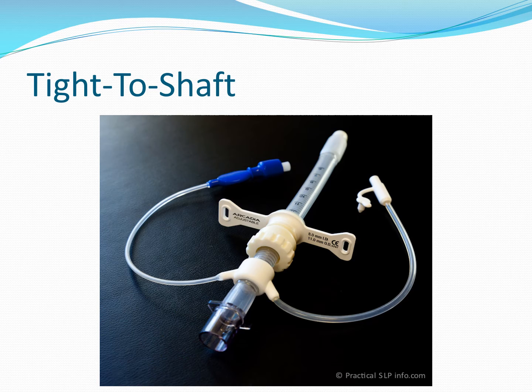It almost looks like it's uncuffed, but what that really is showing you is that the uninflated cuff is made of a material that allows that cuff not to fold over in folds, but to actually adhere tightly to the shaft. It's made out of different silicone material. And again, it's designed really for individuals that are tough trach changes, or in some other way may have some anatomic abnormality, and it can help better facilitate changes and maintenance.